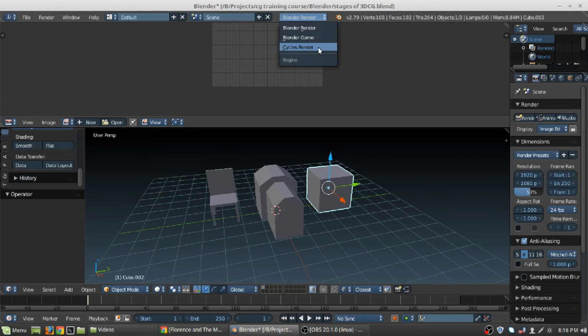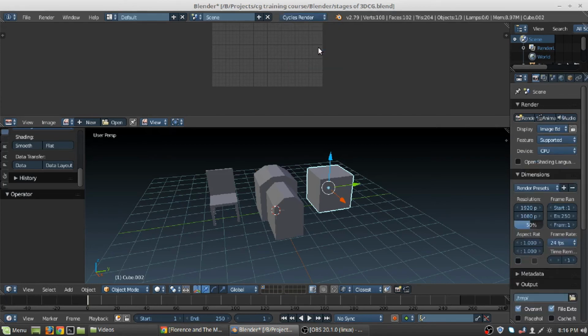Cycles rendering engine is a physically based production level rendering engine. It is the number one open source rendering engine, and Blender users use it very frequently because it is really a production level rendering engine, competing with engines like V-Ray and Arnold.